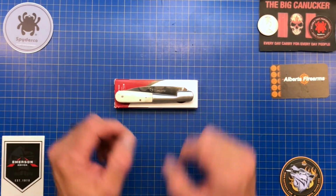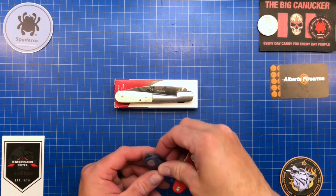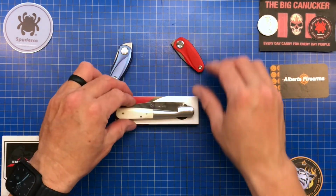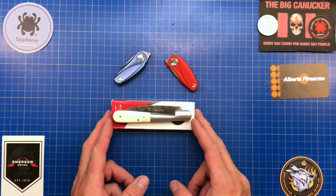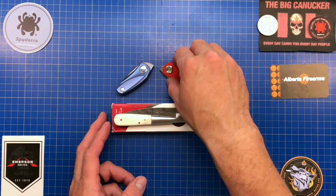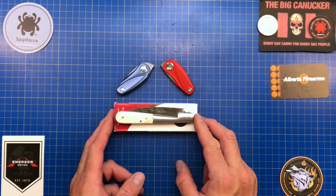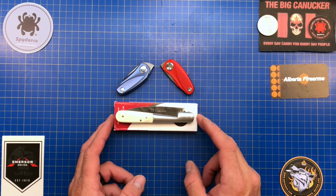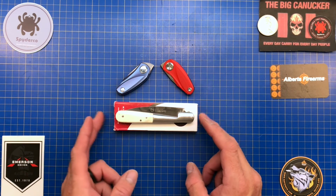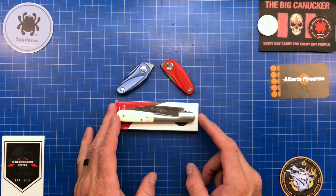All right, so I hope you guys had some fun looking at these, enjoying these with me too as well. Because this hobby is not just about taking these and using these as tools. A lot of the way I purchase knives is just how they look. We're a visual society in a lot of ways, and I think that these knives all look excellent, but as everyday functional tools, they let me down a little bit, and that's my opinion.